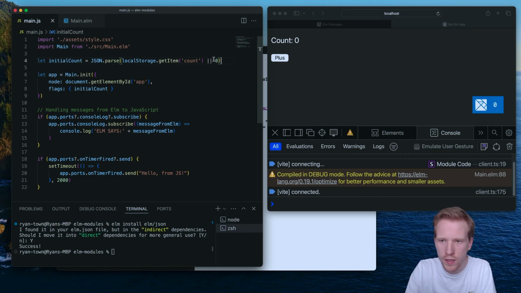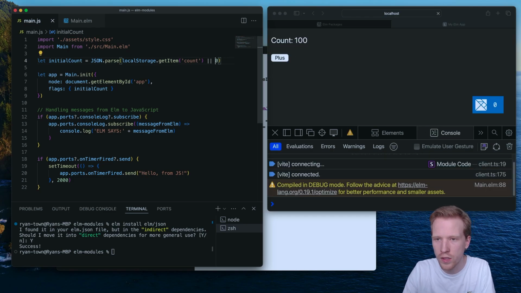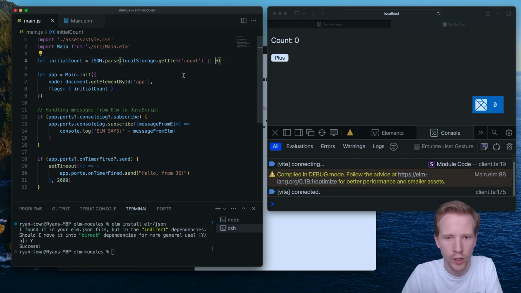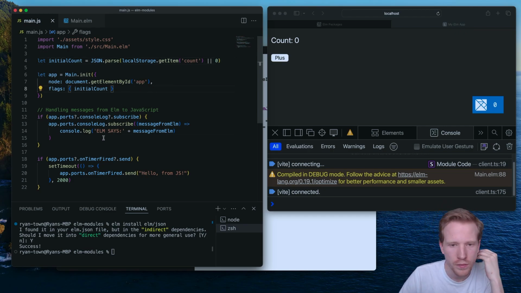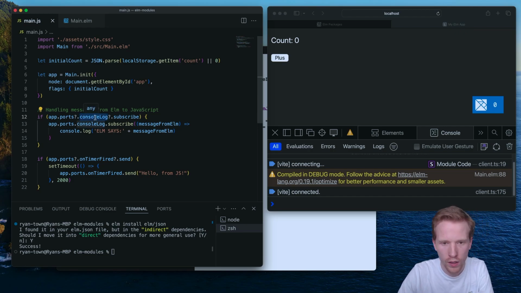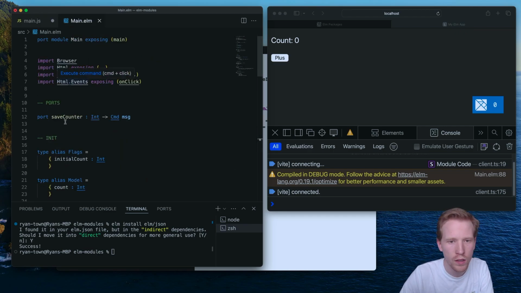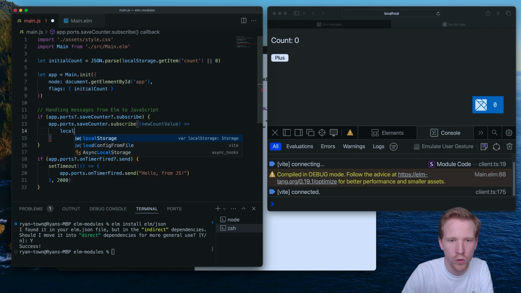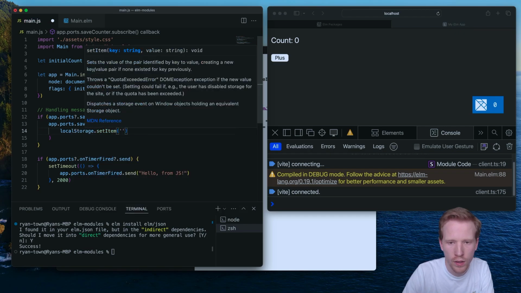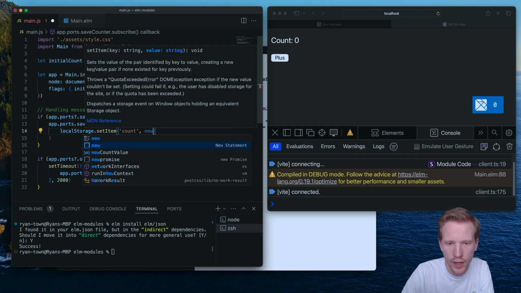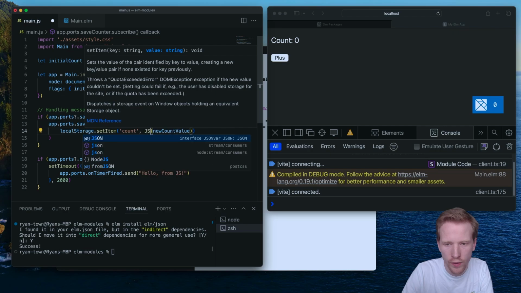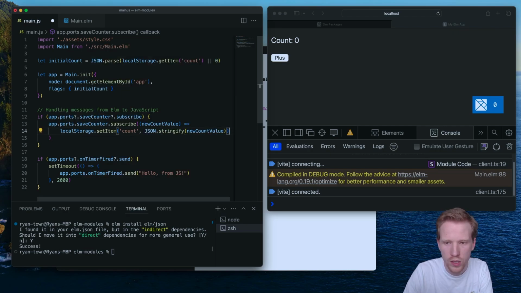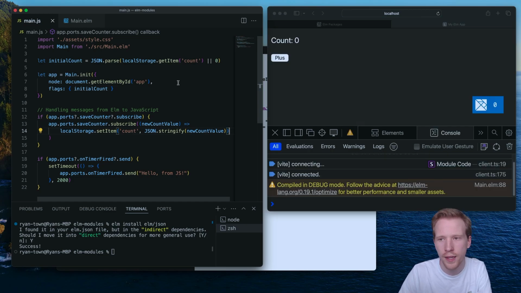So initially our count is 0. If we don't have a value, whatever this fallback is going to be is what we end up with. So that's what we're going to send in initially. And so what we want to do is, instead of using console log, we're going to check to see if we have a save. What is it? Save count? Save counter. And then anytime we get a new count value, we are going to set that in local storage. Local storage.set item count equals the new count value. And I think we have to stringify it to work with local storage. So that's just going to kind of wrap it in quotes. And I think that'll be good.